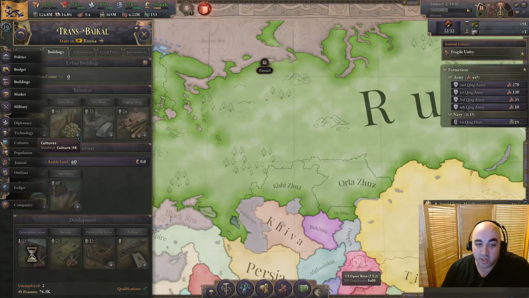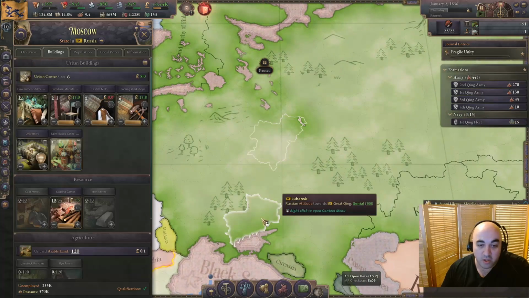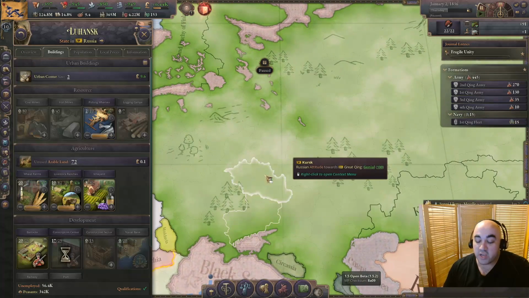Transbaikal is another really good one. Moscow's good. Also Luhansk is good. They have a bunch of these states that look really good. They have really strong companies on top of that. Their interest groups overall aren't very good, but they also have a ton of pops, which is going to be something that's more crimped with the pop nerf changes overall. And so we have Russia as the 4th place winner.